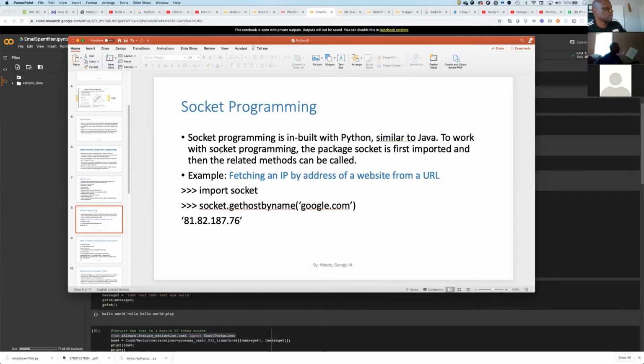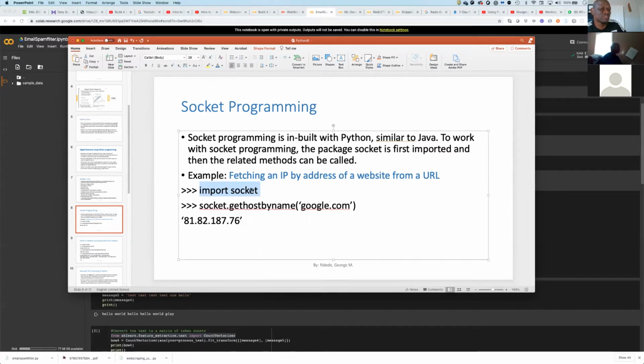So one of the items we discussed is socket programming, which is already built in Python. Just like in Java, but this one we have to install the sockets. Once it's installed, then we import it. I'll show you this, but I will not demonstrate it. If you have Python, you can run it on your own and see how it works.